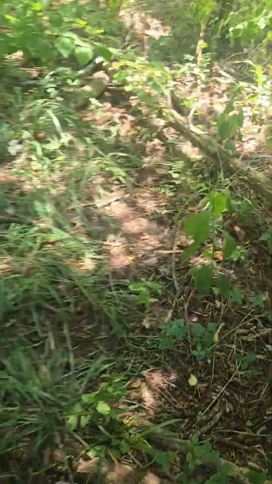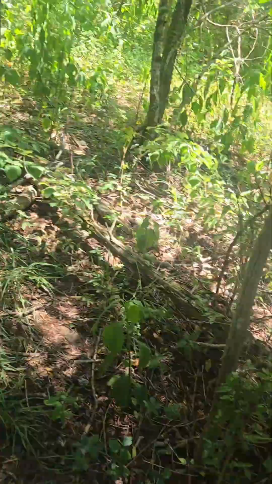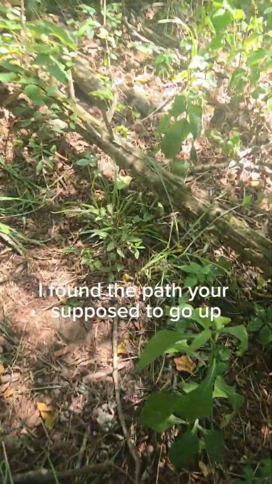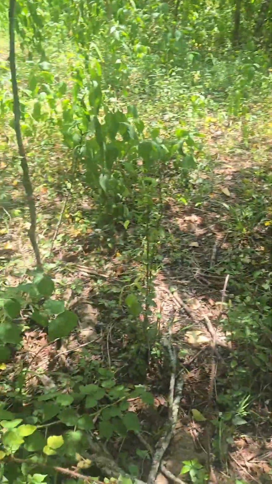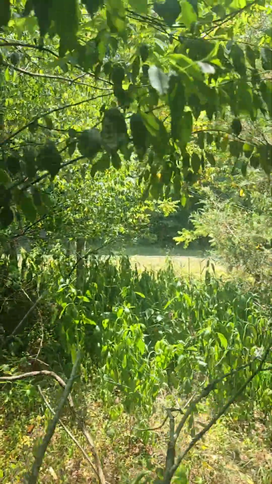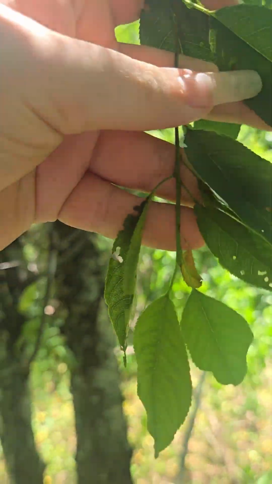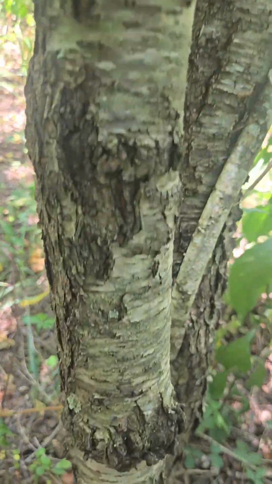Here I kind of get confused a bit because the path is, yeah, but we're just gonna try a few different ways. First of all, I really like this little clearing right here. See how pretty it is? I don't know what this one is. Wait a second. Here we go. Look at this one's leaves. Look at that. I think it might be a birch. This bark looks really cool.